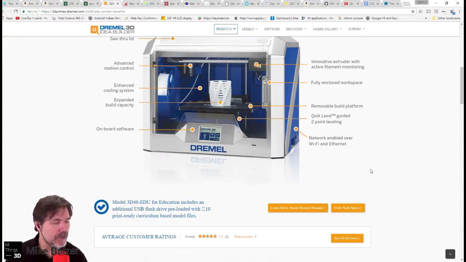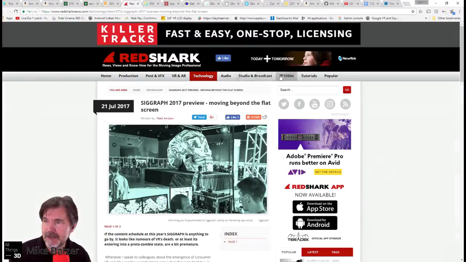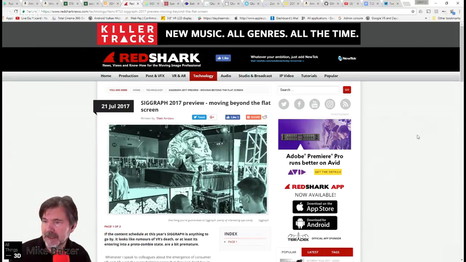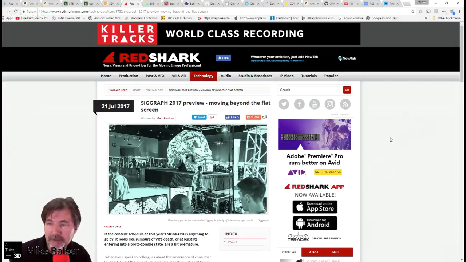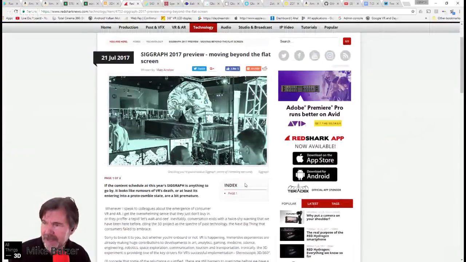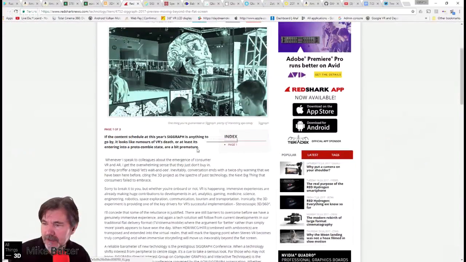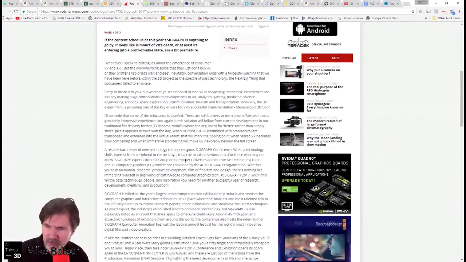Okay, so let's get into our first technology item for the day. SIGGRAPH is coming up, and a site called Red Shark, in an article by Matt Adon, has indicated that one of the things that will be prominent in this year's SIGGRAPH is, as I call it, VAMR, but now I've been told that it's not mixed reality with an M, it is X, so now it's VAXR. I don't know, but I like VAMR. So virtual, augmented, and mixed reality is going to be front and center at SIGGRAPH, and this article goes through and talks about what's coming up.